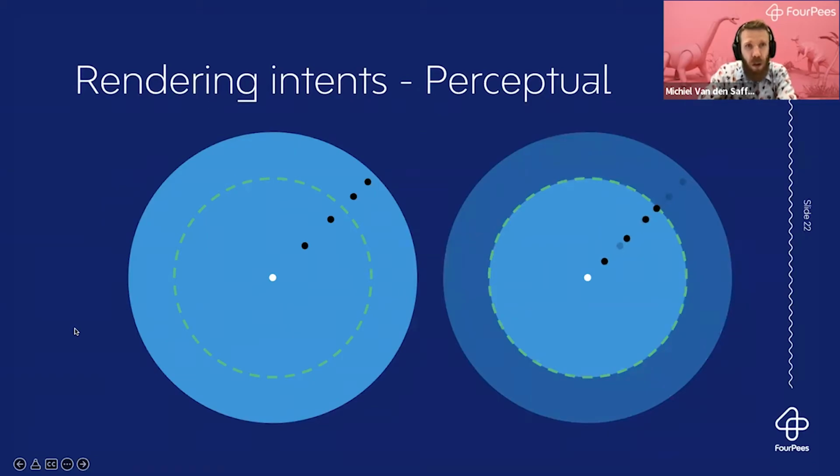All the colors will move. None of them will stay completely accurate, except for white, which is in the center, which hasn't moved. Even colors that were already within our gamut will have moved. So this is not a very accurate rendering intent, not a very accurate conversion. But where you use this rendering intent, that accuracy might not be the most important thing.